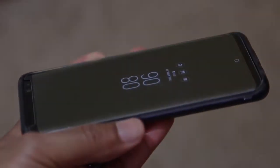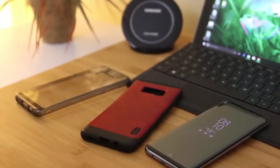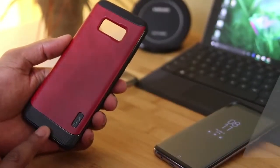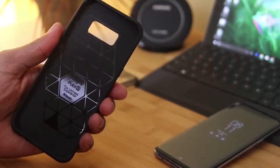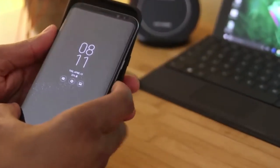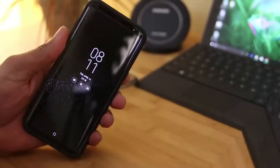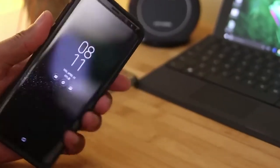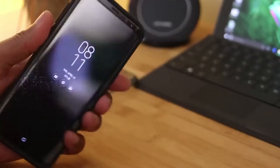Check. Lanyard support should you need or want that. Responsive and tactile buttons — that's two more checks. Up top, we've got a cutout for the noise-canceling microphone. On the right-hand side, you'll find the power button, and what I like about Rinky Cases is they give you a nice amount of feedback. On the back of the case, the only thing that you're really missing here is a guide to help find the fingerprint scanner. But I guess you can't have everything. At least you can lay it on the table.